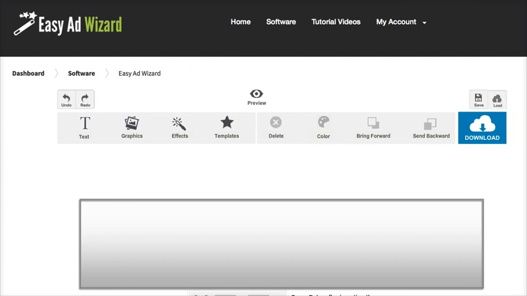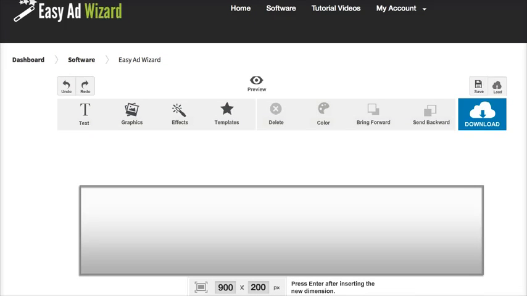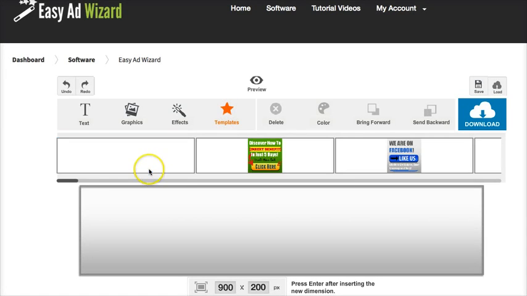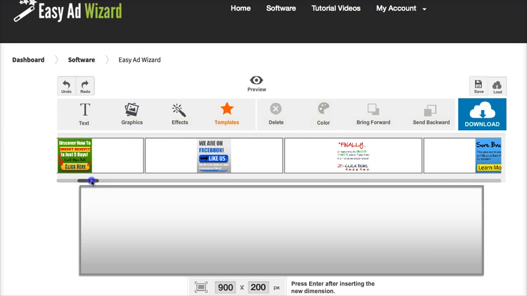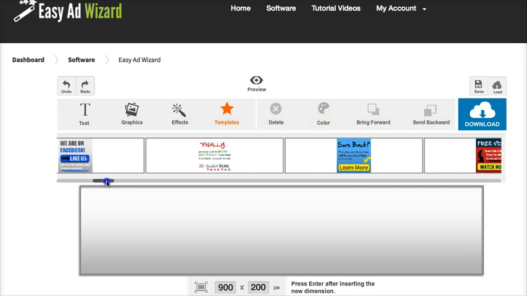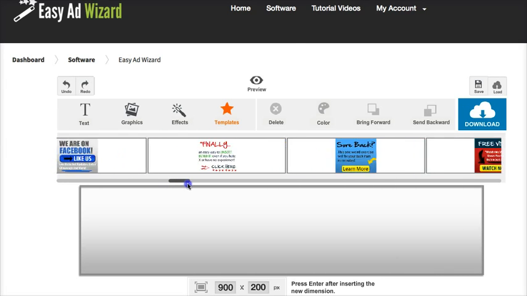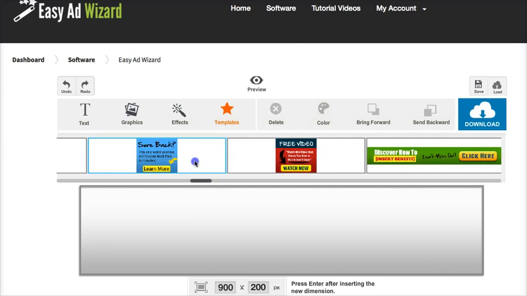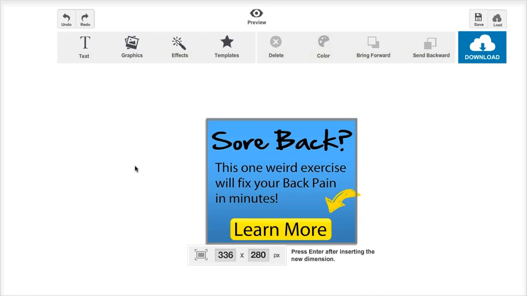And there we have it. It just loads up in the browser screen like that. Basically, the front end comes with about 30 ready to go ad templates, pre-designed. So what they can do is just come in here to templates and choose from any of these. You can see we've got about five different designs and six different sizes, so there's 30 of them here in total. Each one, they just click on it and it instantly loads into the app.